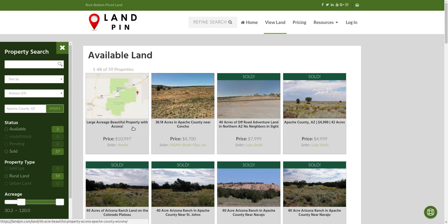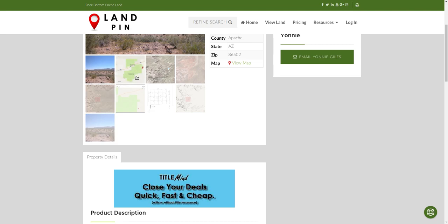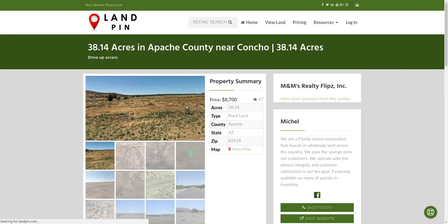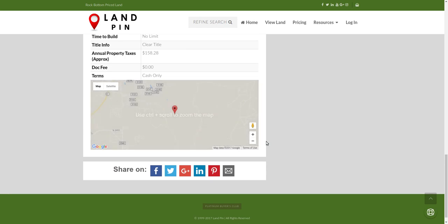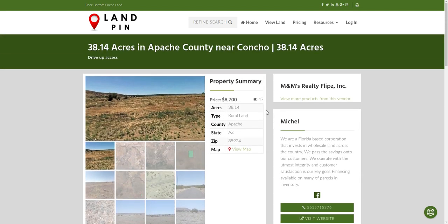That's pretty cheap. And then it doesn't say what this one is for 10 grand. 40 acres for 11 grand. That's up by Petrified Forest area, so that's like flat, no bush, tree stuff. Well, they got pictures of some, but let's see where this one is, because some of these way northern ones get pretty bleak and boring. No, this is the backside of Concho Valley, because there's the lake we were just talking about. So this one isn't very far away. So my property's up here and this one's down here. So this one's pretty close. 38 acres for $8,700. So I gotta beat that.